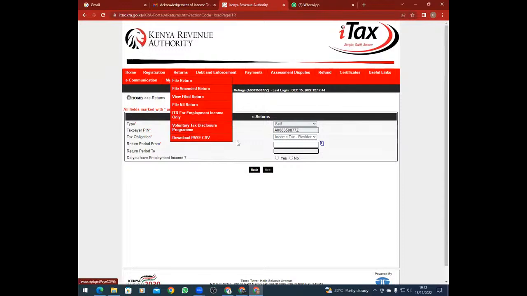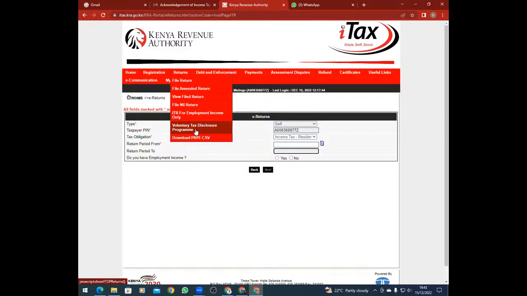For those who have been given the tax amnesty, like the one that was given in 2020, last year, most people were given the amnesty because if KRA wants to bring so many people into the tax brackets, you're usually given a tax amnesty to do voluntary tax disclosure.